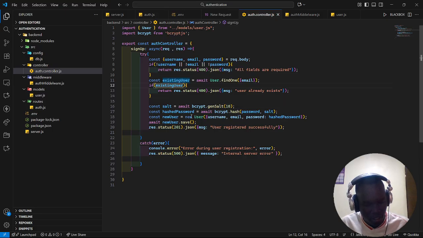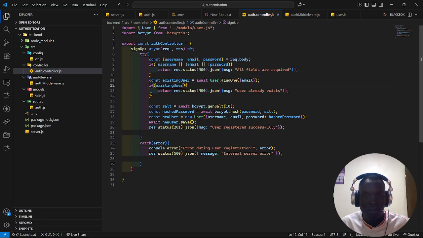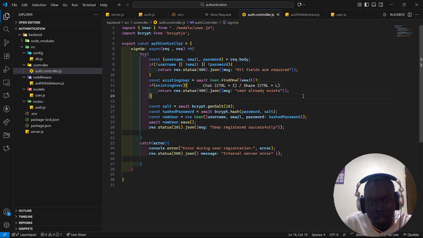No, this user doesn't exist. Yes, you see, we're trying to find bugs in our code. User does not exist. As I say, if user is already in this, it means you find it through the email.